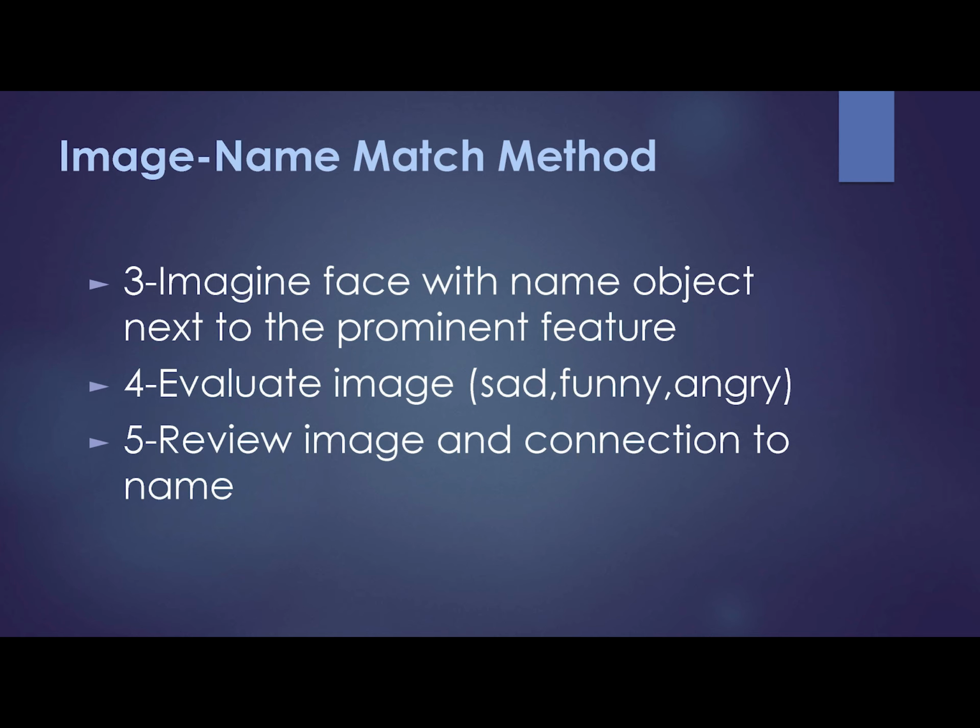So the last step you do is to review the image and how it connects to the name. Again, you don't want to accidentally use the wrong name. So Stacey Goldring has beautiful blonde hair. Goldring is easy. I would put gold rings on in her hair in my image. Beautiful gold rings, right? But then you have to review it. You have to make sure you don't call her Stacey Gold or Stacey Ring, right? You have to think about how the name connects to the image, review it in your mind so that you can get it, okay?